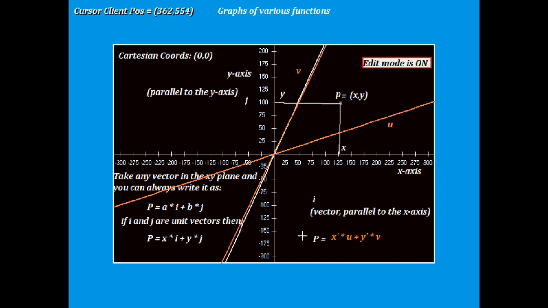Okay. So we can write the same vector in the new coordinate system in this way. Now that can be proved, provided that these two vectors are what they call linearly independent. Now in the xy plane, that just means that they're not parallel. Parallel lines would not be linearly independent.